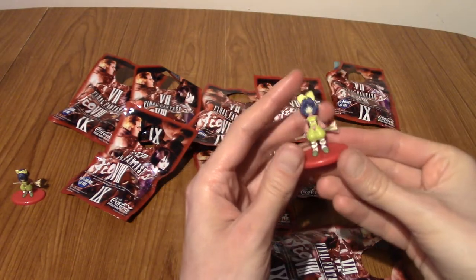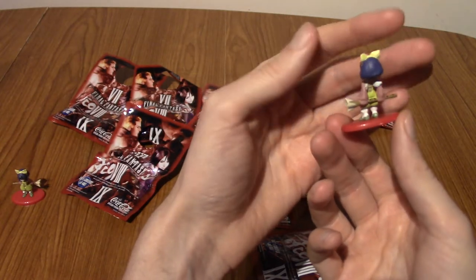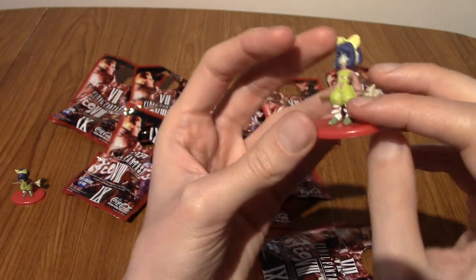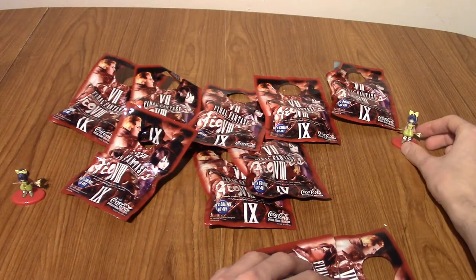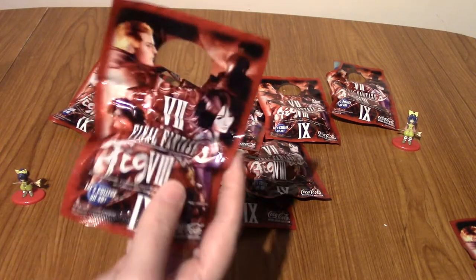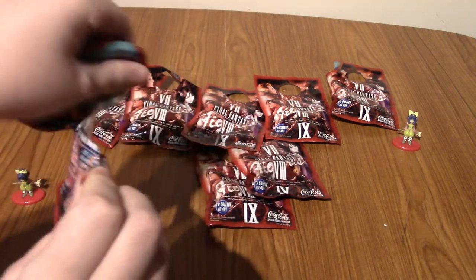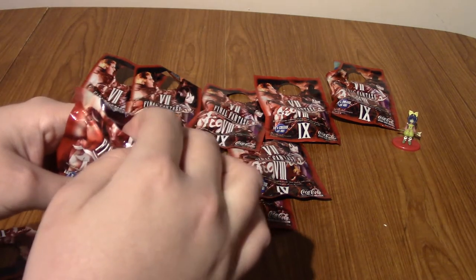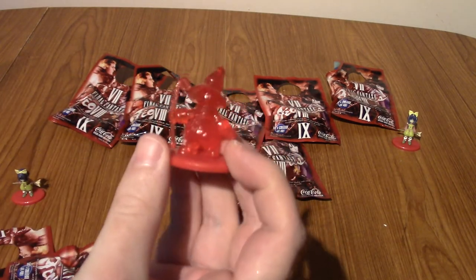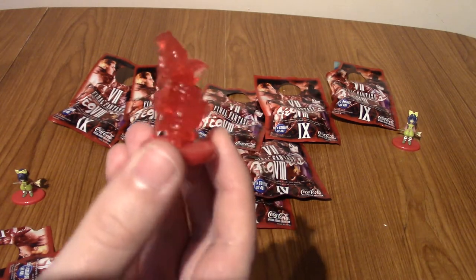Oh, we've got a double! Also, these are numbered underneath — 24. Because the X ones had numbers as well. And I'm pretty glad to say I have 1 and 2, which is Tidus and Yuna. Right, let's not go for the same character. Come on, Eiko! I swear to God, if this ends up being all Eiko... Swaps are allowed if we end up with too many doubles... Oh! It's Vivi! Yo! That's cool! Right, if you get something I want, I'm happy to trade with you.